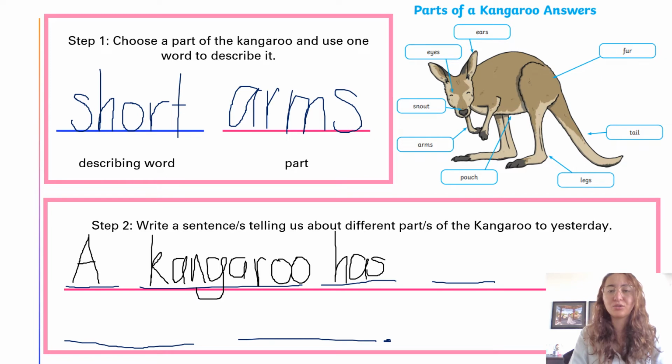A kangaroo has two short. Short is a SH sound, OR, and T is the last sound you hear. Short. Has two short arms, and let's copy the word arms.